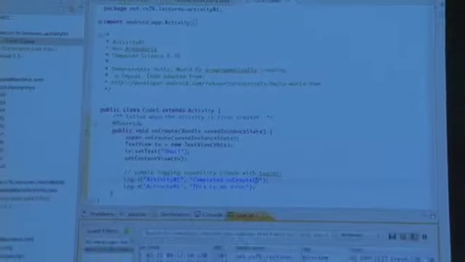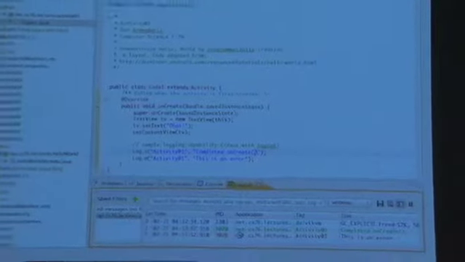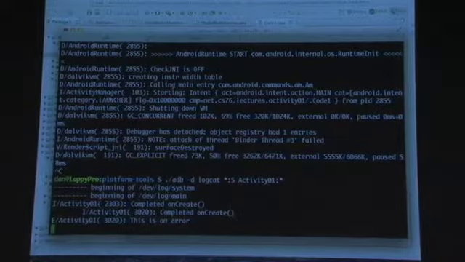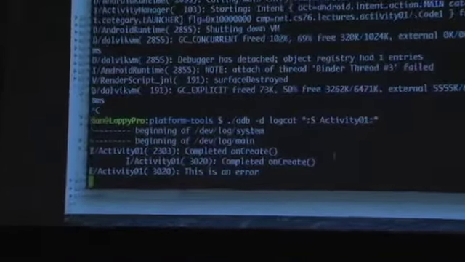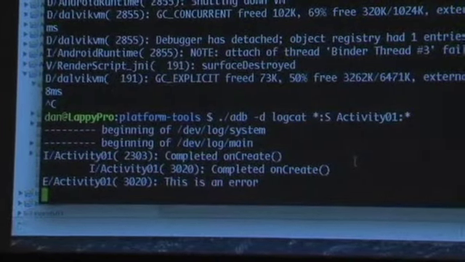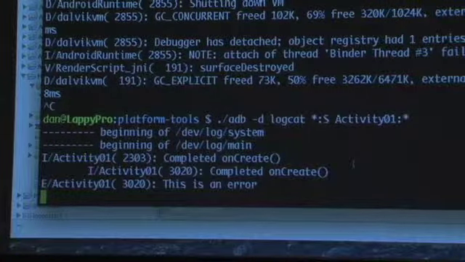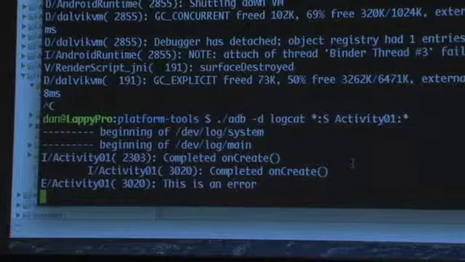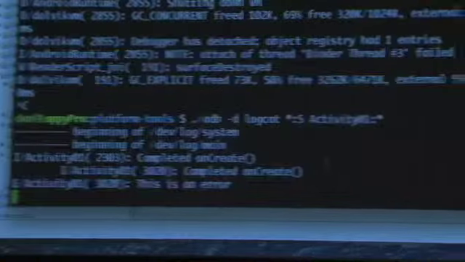It's building and installing, and right now it's being run. And now if I take a look over here, we can see what the result is. So it is actually showing us live what's happening. If I had switched over more quickly, you would have seen that those lines are added dynamically. So that's not something you have to worry about, rerunning logcat or what have you.